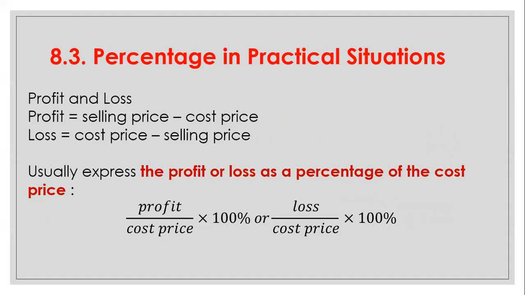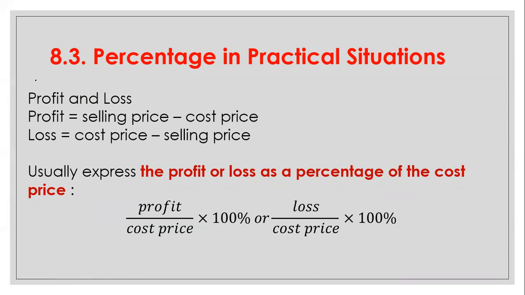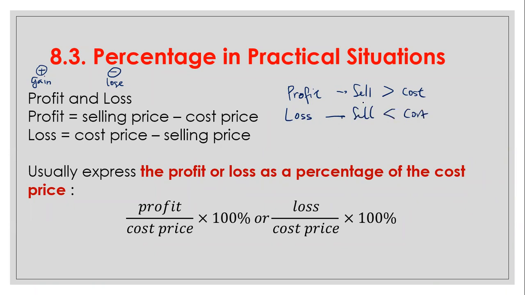Again, what is profit, what is loss? Profit and loss are two opposite words, right? So profit is the gain. Loss is something you lose, right? So this will be gain, this will be losing, or it is adding the value and it is subtracting the value. So profit happens when the selling price you sell is higher than the cost, and the loss happens when the selling price is less than the cost price, right? So this is the idea of what is profit and what is loss.